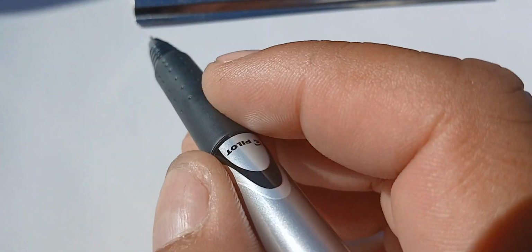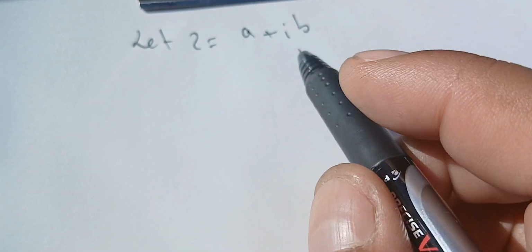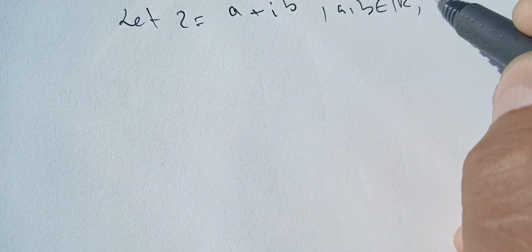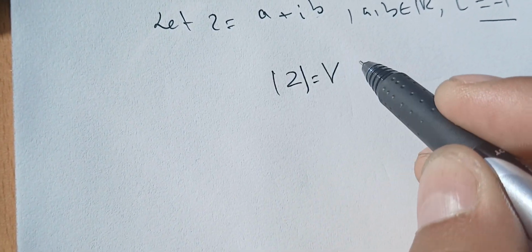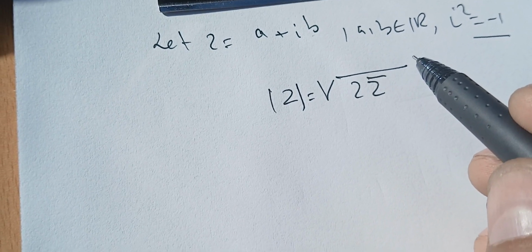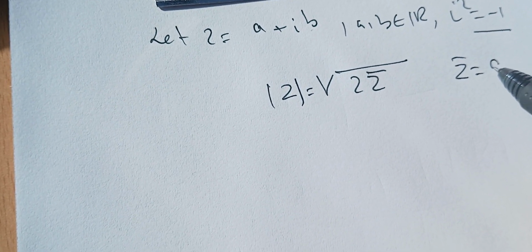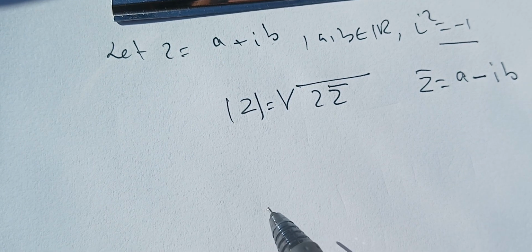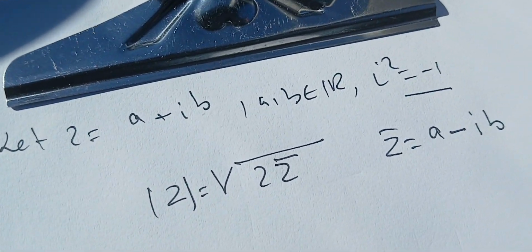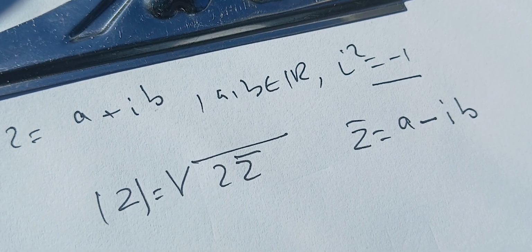In this video, we're going to prove many of the properties of the norm of a complex number. Remember that if we are given a complex number z equals a plus ib, with a, b reals and i squared is minus 1, we define the norm of z as the square root of z times z bar, where z bar is the conjugate of z. Okay, so now we're going to prove many of the results that we need.